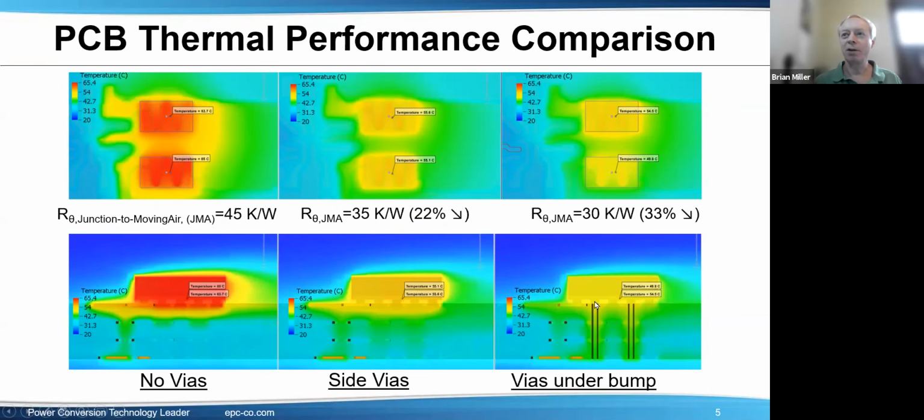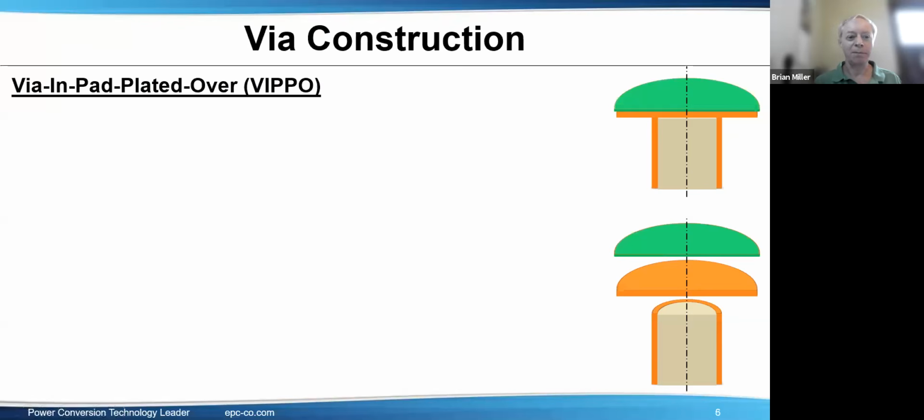So I guess the conclusion of this slide is that the under-bump vias, that's about the best. Let's look into that a little bit more. Via pad plated over. Once again, these are optional. This is not required for GaN FETs. In many boards, it works out very well. In some boards, because it costs more, some people would rather not do that. So it's an individual decision. But let's look into this some more, because it does do quite a bit. And in many cases, it can actually help avoid having a heat sink.